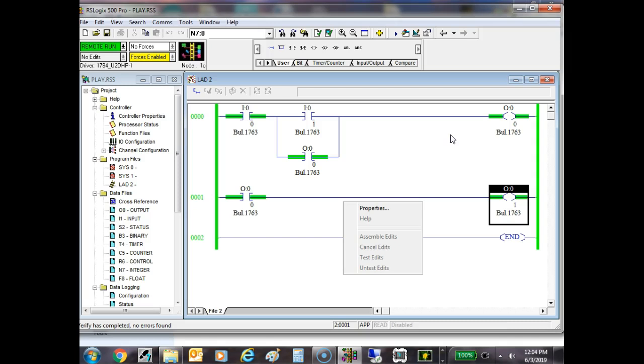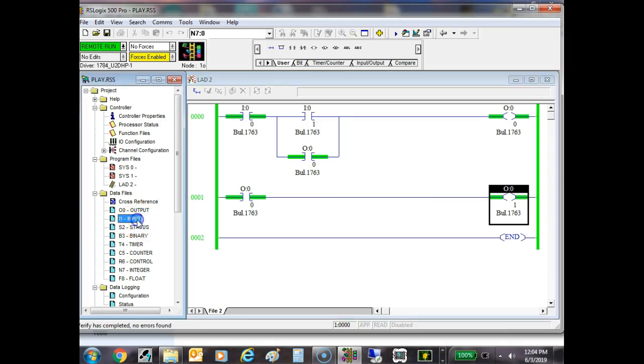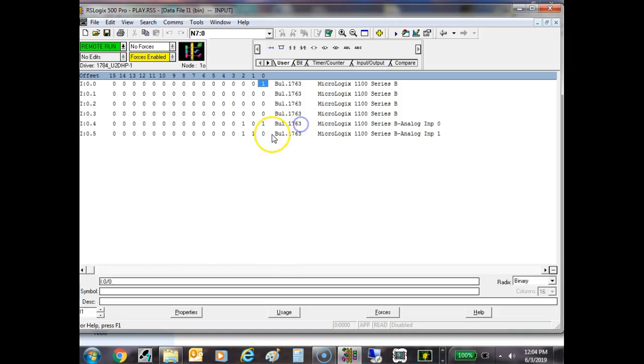Switches are going to give us either a 1 or a 0, but it's going to do it with a voltage level. Put it off in the program without hooking the switch, like a bypass. Yeah, this is what we call forcing, and you've got to be really, really careful. So here are the inputs, and notice there's nothing in here but ones and zeros.